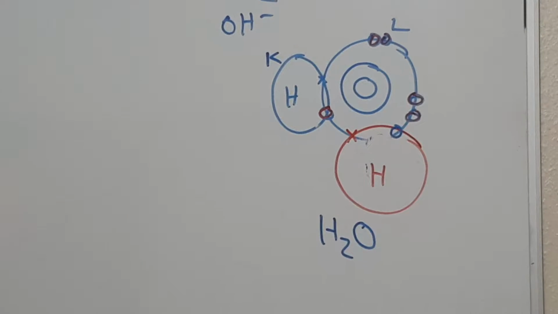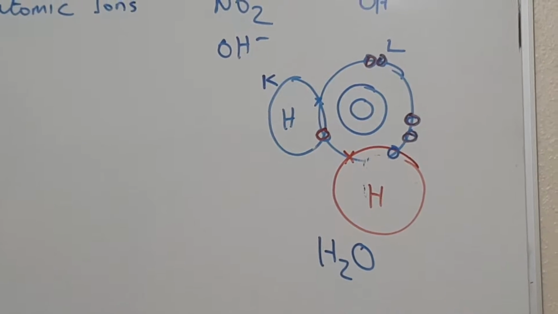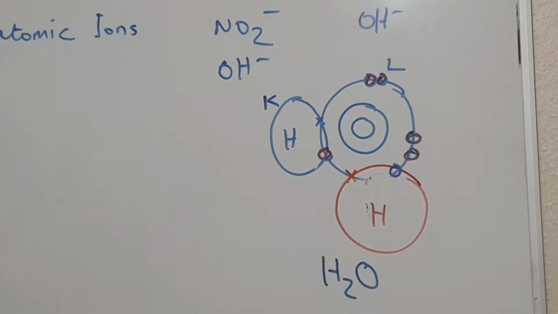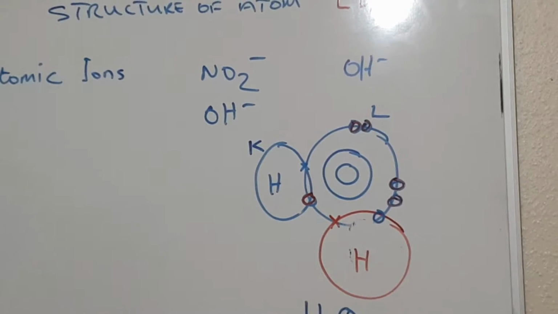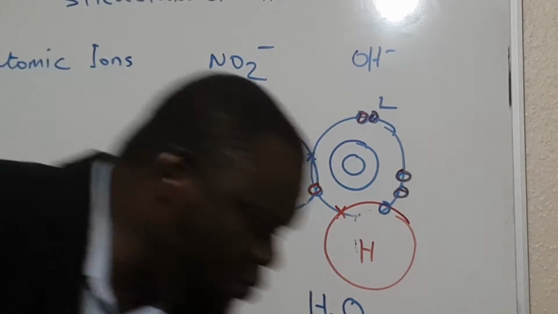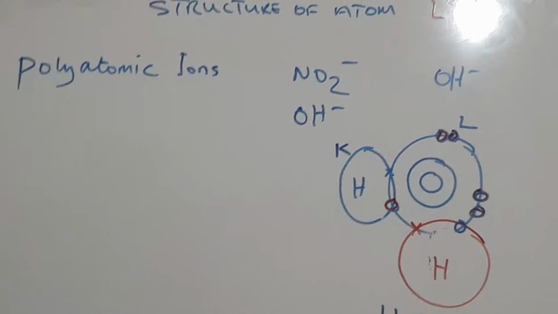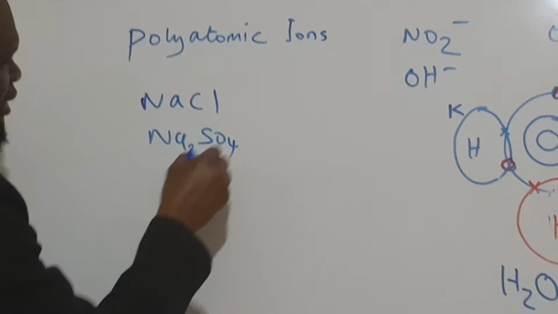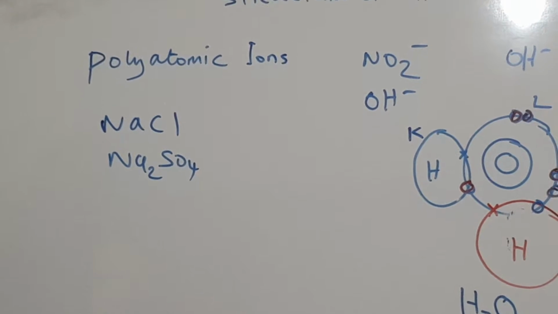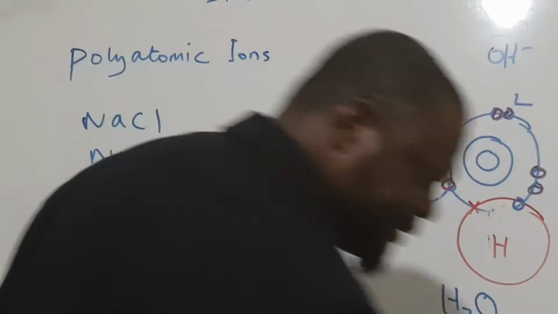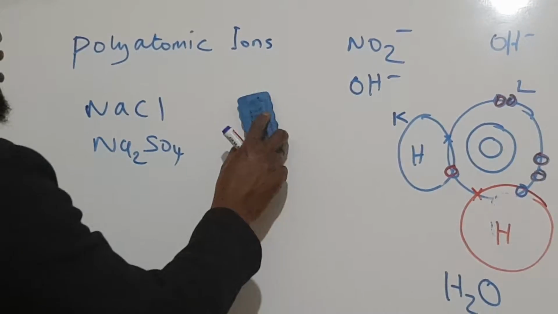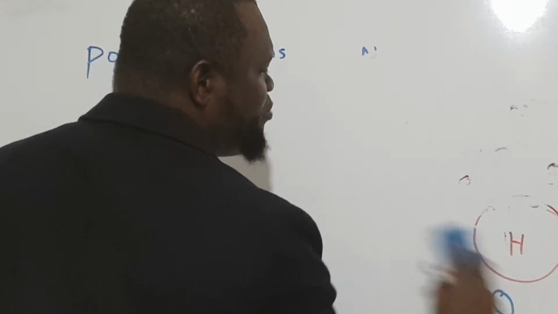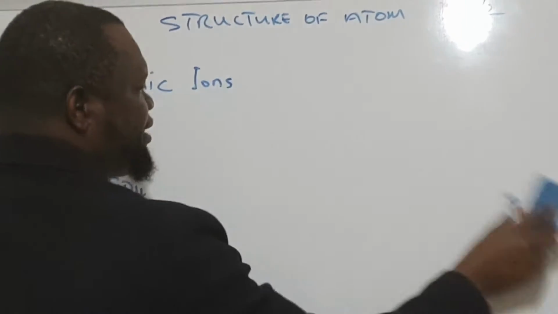These are called polyatomic ions. And if you want to understand reactions, you must know how these things work, because I'm going to give you a simple way, which I told you is not in any textbook, of determining how a compound will look. How sodium chloride, but sodium sulfate will be like this. Why? That's why I want you to understand, not learn it blindly. Until the rest of your career, you will know sulfate is 2 minus, but you don't know why. Maybe in your PhD, you will know why.